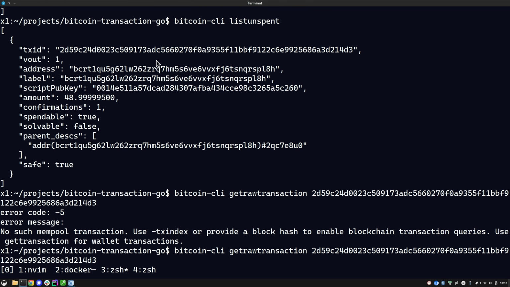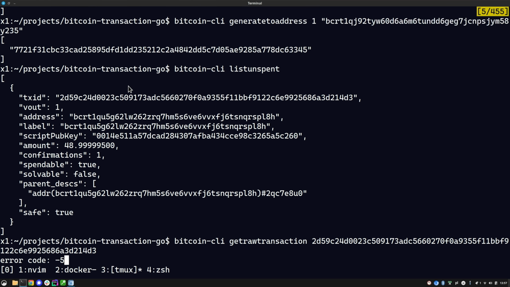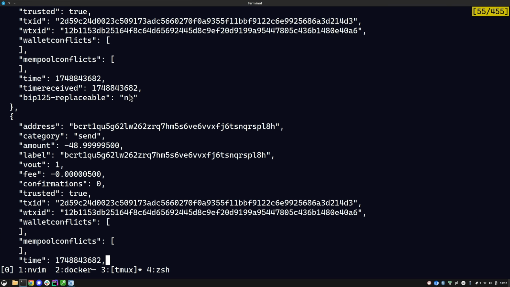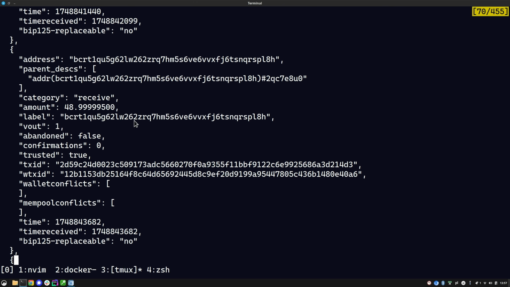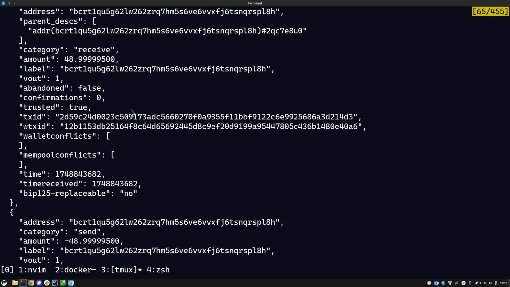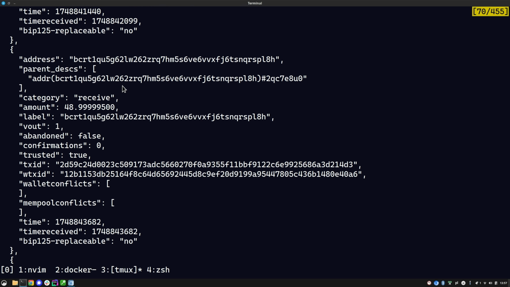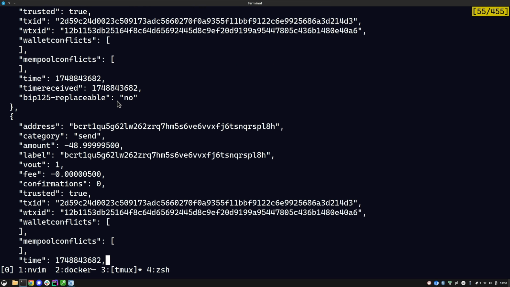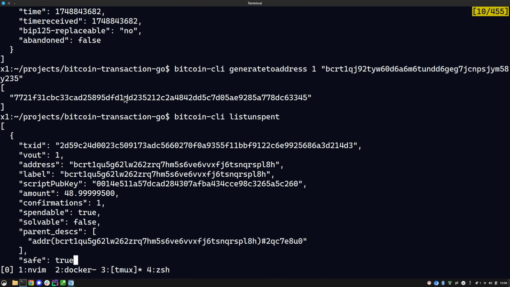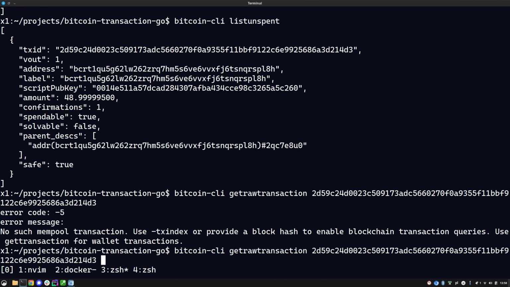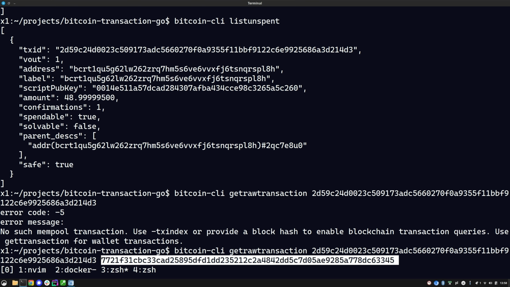We're also going to need to specify the block address in order to be able to fetch it. So this was mined in the last block. Okay, we mined it in this block.